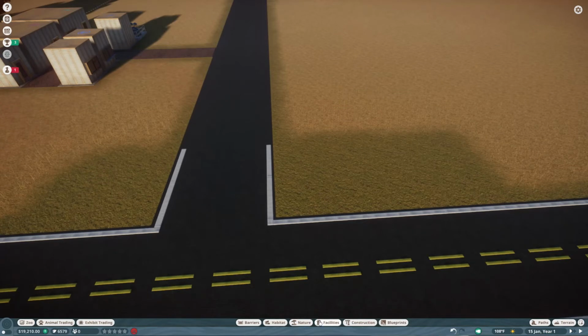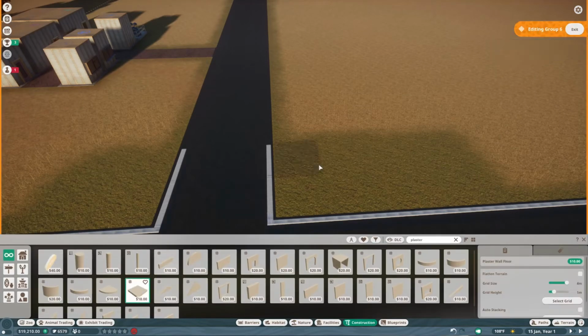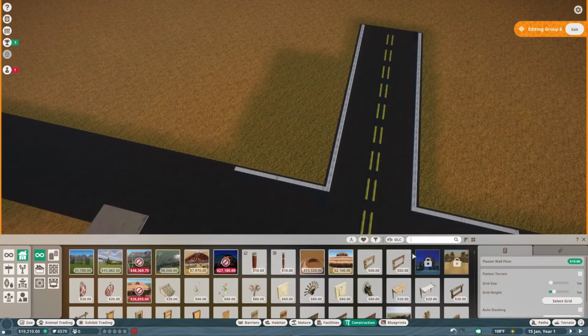So what we're going to do is, I know the guests are going to walk on here, but I've got to figure out what pieces we can use. What I'd really like to do is put basically a sidewalk along here. And let's get rid of that.